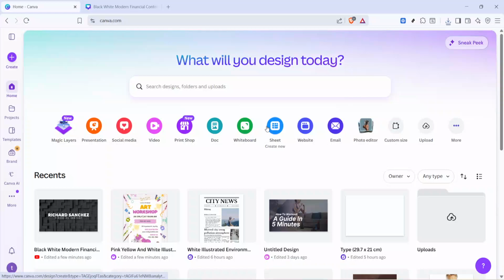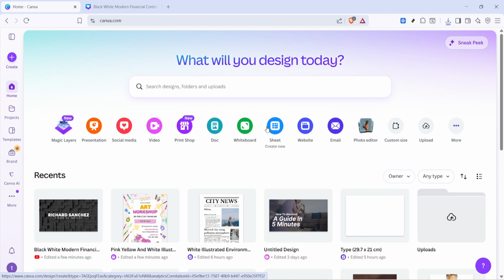In today's video, I'm going to teach you how to recover deleted designs in Canva. If you've accidentally deleted a design or cleaned up a little too quickly, don't worry. Canva makes it simple to bring your work back. I'll walk you through the exact process and share a few tips so you know what to expect along the way.